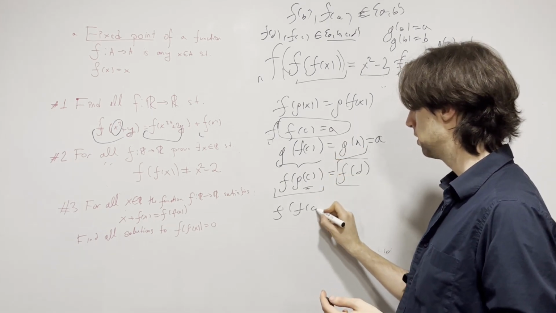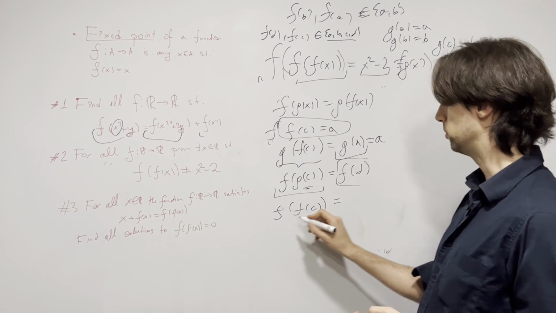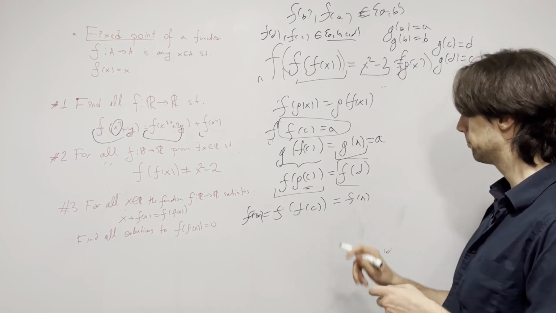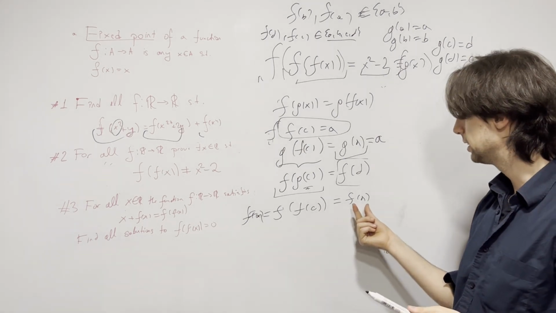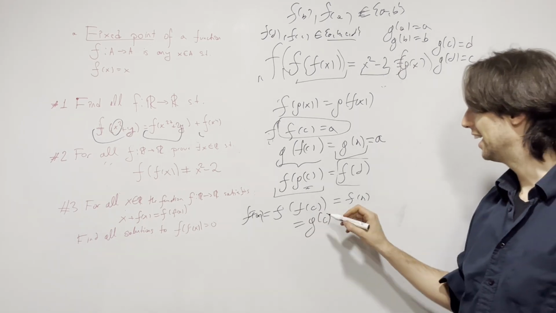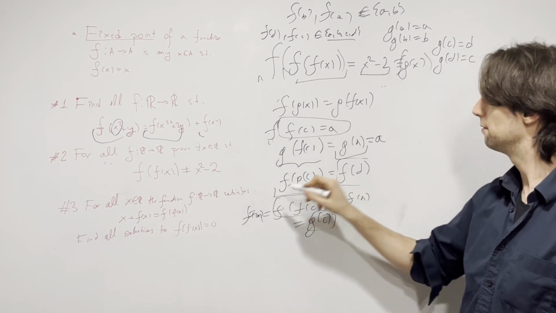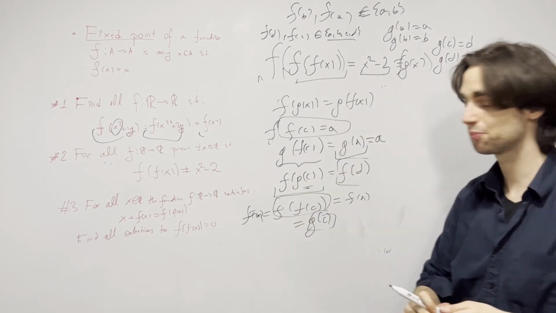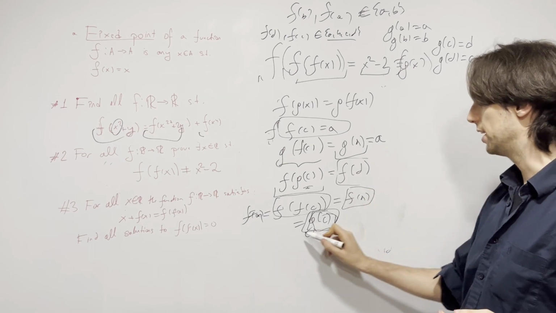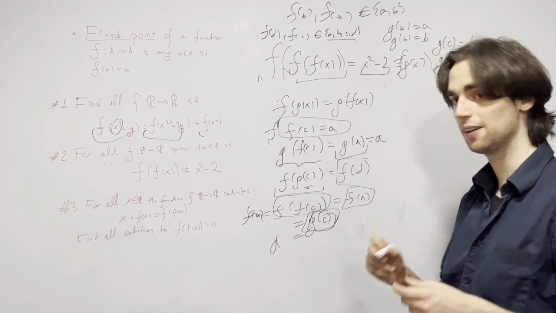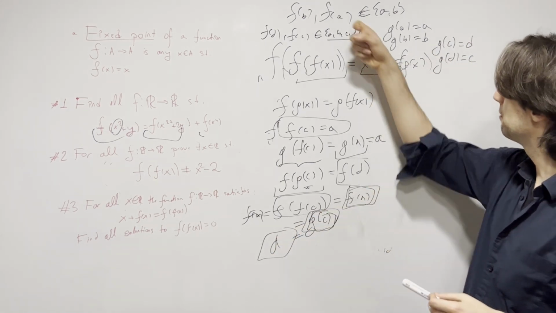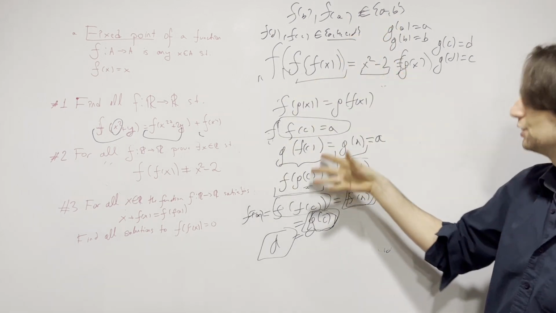We have f of c, which is going to equal f of a on one hand. And on the other hand, this is also equal to g of c. And the reason this is equal to g of c is because that's what f is. F of x is g of x. So with this in mind, we have g of c is f of a, and g of c we know to be equal to d. And now we have d is equal to f of a, but f of a is either a or b. So this leads to a contradiction.